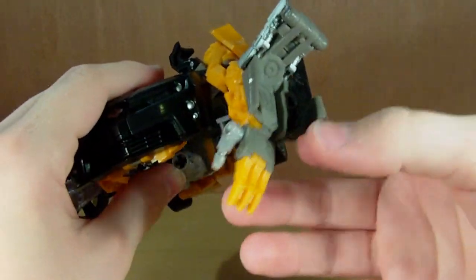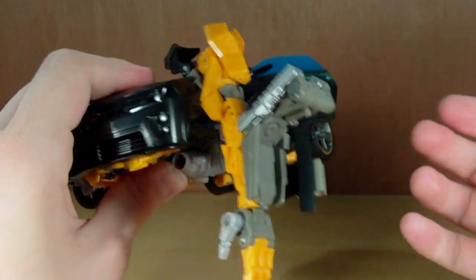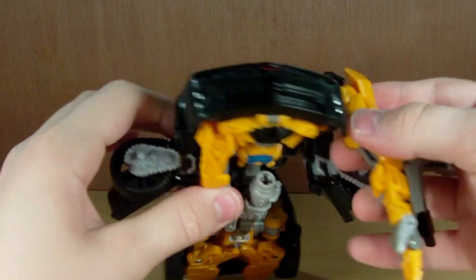I really don't like the hands. They're just a flat hand. It's kind of annoying. And the seat's there. You can sit Sam on there in a minute. I will show that off later when we get into robot mode.